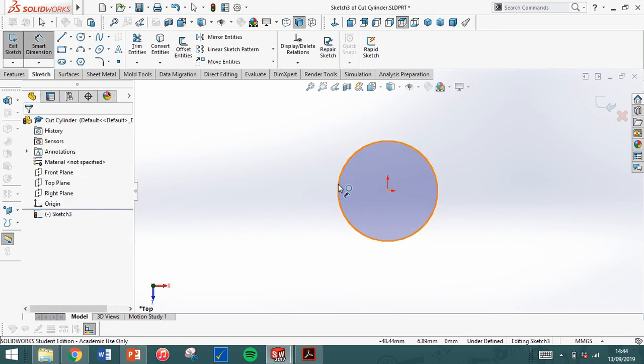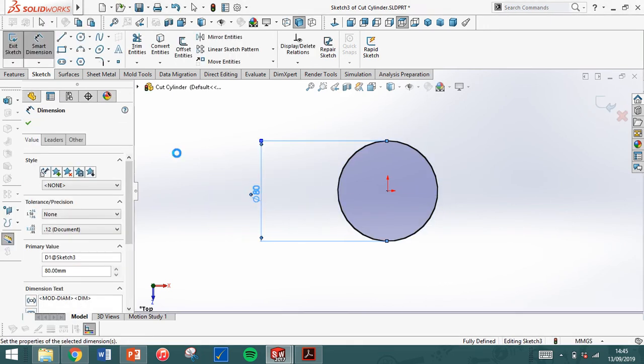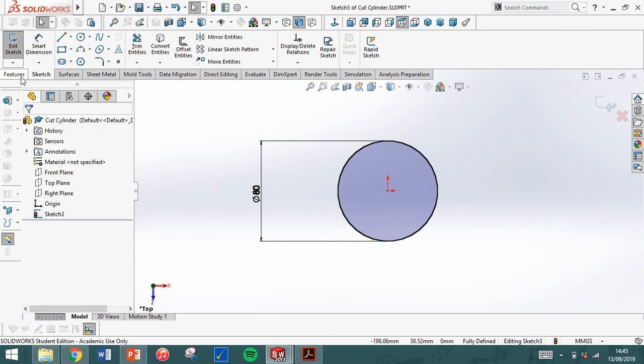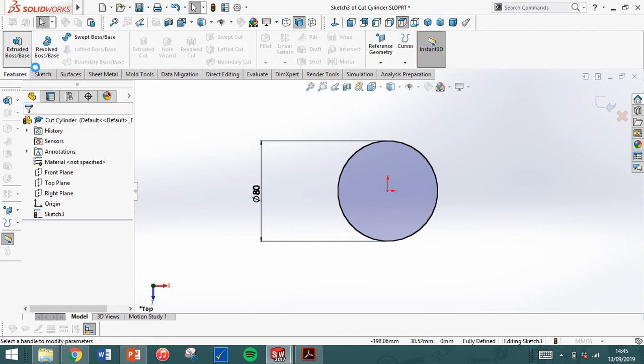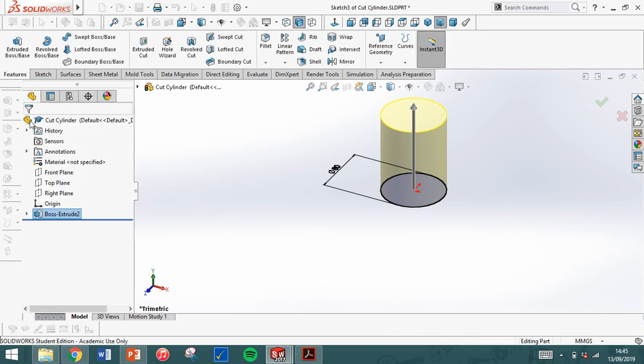And then we'll just give it a dimension. So the dimension on the base of our cylinder is diameter 80. Okay, so now that we have that, we can just extrude that surface. The height of our cylinder is 105 millimeters.